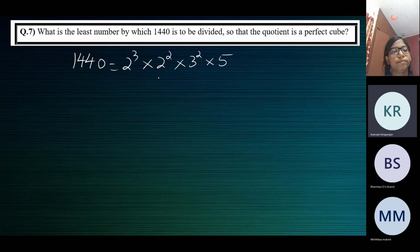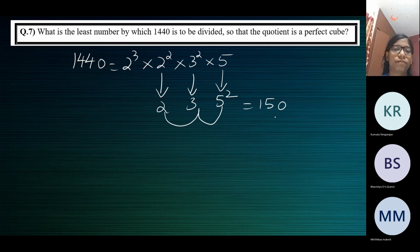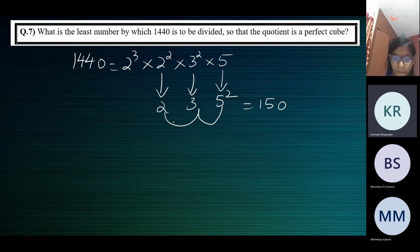The least number to be multiplied will be, you need 1 more 2, 1 more 3, and 2 more 5s. So 2 3s are 6, 6 into 25 is 150. 150 is the least number to be multiplied to 1440 so that the product is a perfect cube.